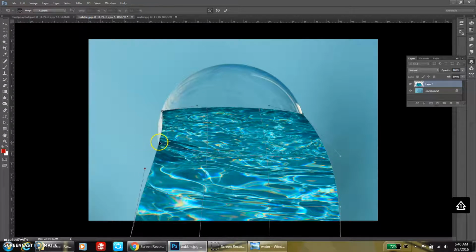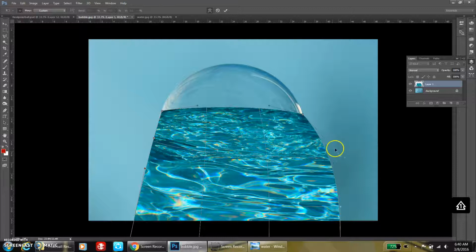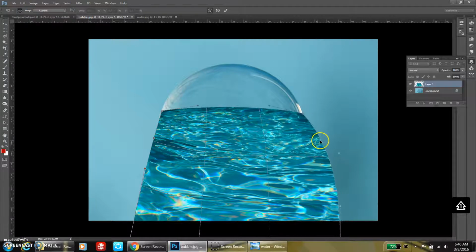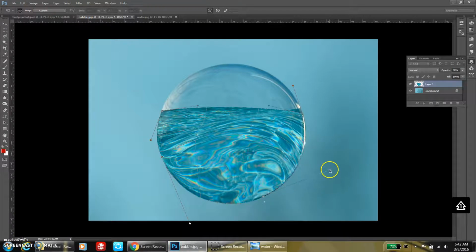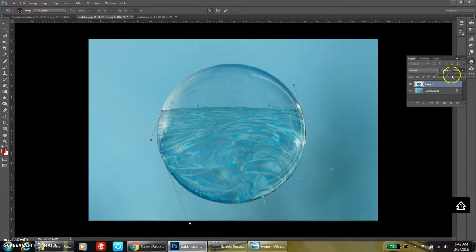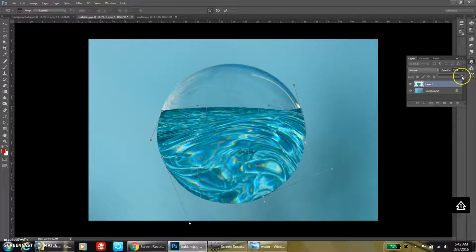And take a moment to just mold your bubble all the way around, and you want it to hit the edge. So I'm almost done warping my bubble. I'm just going to do some fine tuning, but you don't want your water to go over your bubble. I turned down the opacity to about 68% just so I could see the inside and outside of my bubble compared to the water. So this looks pretty good. Once you are done warping your bubble, all you have to do is hit the check mark.